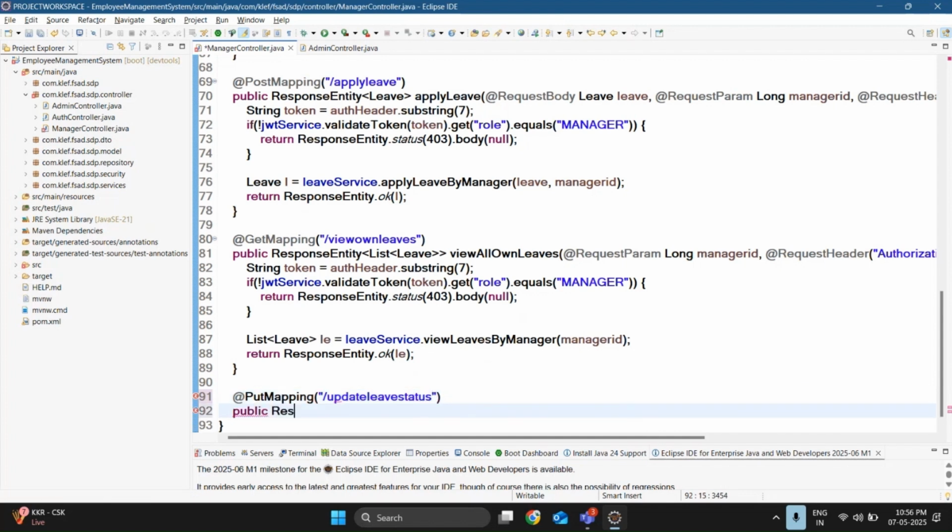Public response entity of, let me use string here, update employee leave status. So let me pass this method.